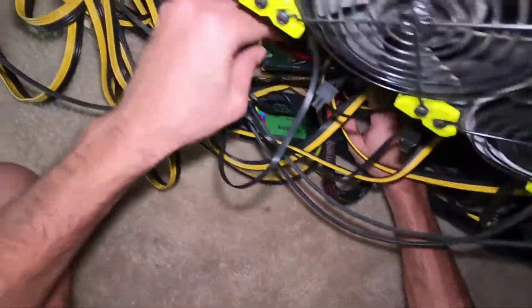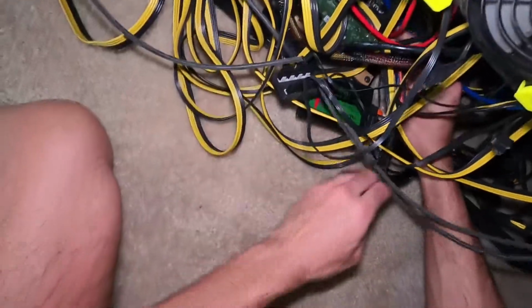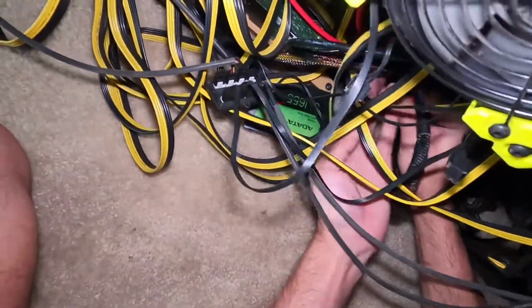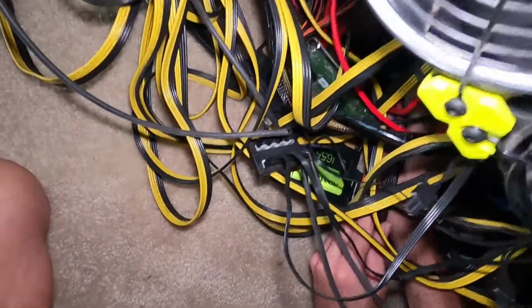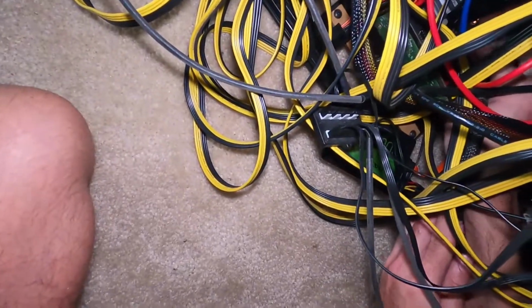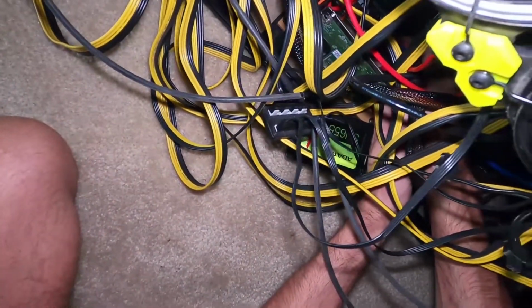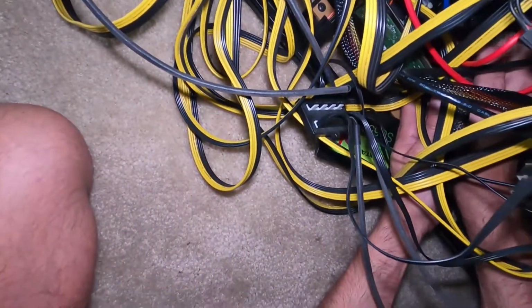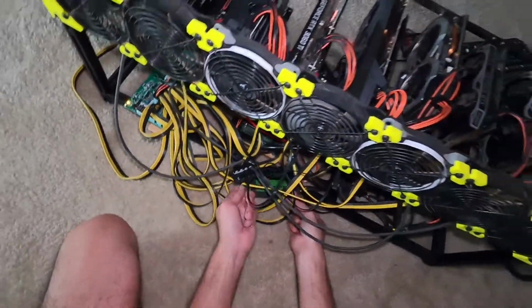Just need to be careful here. Again, not the cleanest cable management. It's okay. I'm not judging. Don't think you guys should either. When I try to plug in a connection, I always like to hold the motherboard to make sure that I'm not bowing it too much. You don't ever want to do that.